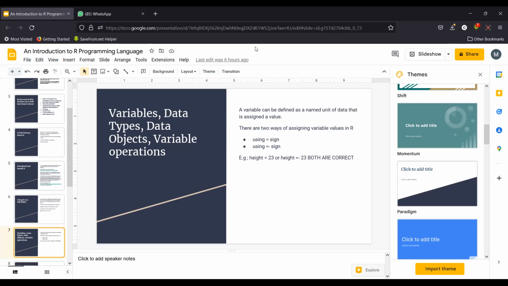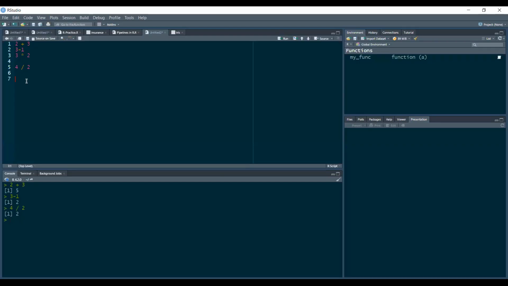Let's open RStudio. Now let's say I want to record my current height. Height is now the variable that is going to hold our data about the heights of different people. So let's say height is equal to 5.6. You've now assigned the value 5.6 to a variable. Now, if we run height, it should output the value 5.6.